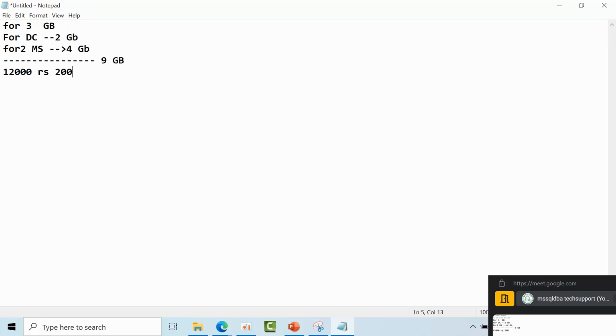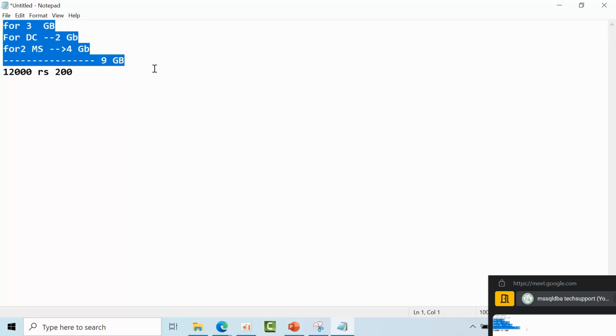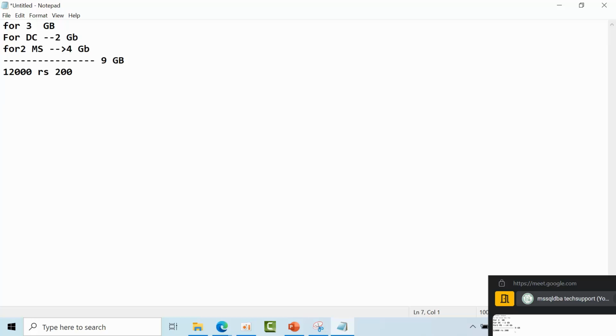Any doubts? So you are going to cover Azure as well? No, Azure, only up to the lab part I'm going to cover. I just told you that nobody will have 12 GB RAM, right? For that, we are doing all these labs in Azure now. See, for on-prem SQL Server only, we are taking 3 months. If I include Azure as well, again it will go to the next two or 3 months.